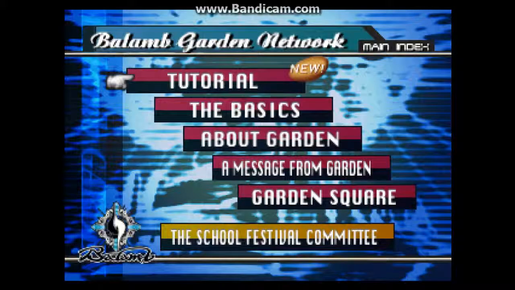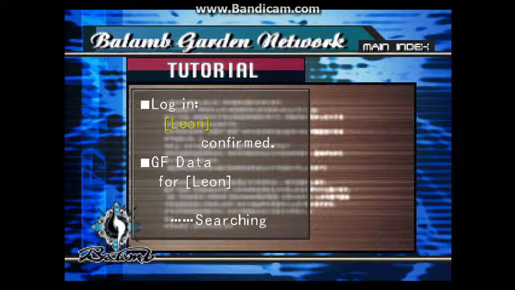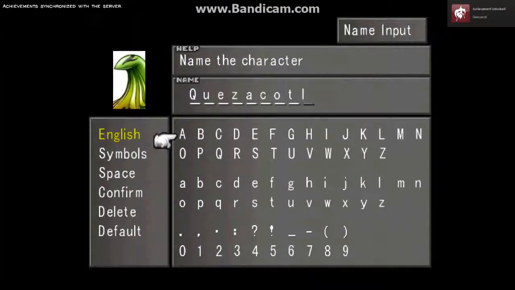Turn on the power and there's a tutorial, the basics, the big garden. Might as well go through all this. Login, Leon confirmed. GF data for Leon, searching. GF registered under Leon are GF Quetzalcoatl and GF Shiva. This is where you can name them if you want. You can name them another time.